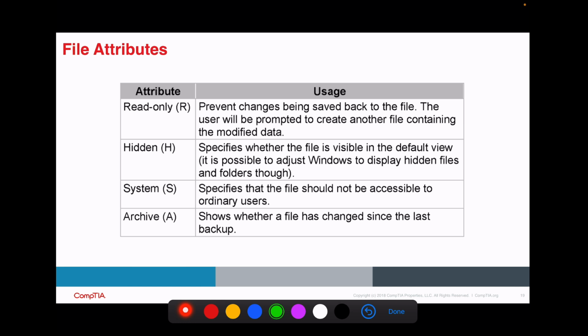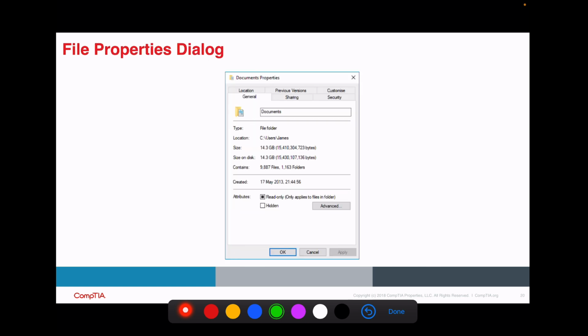So file attributes, okay? With file attributes, you have read only. That means people are only going to be able to open that file. They're not going to be able to make changes to it. We have that hidden attribute that we talked about a little bit earlier, okay? With the hidden attribute, you're not going to be able to see those files. It's not going to show up unless you go into the settings like we looked at and show hidden files and folders. The S attribute says, hey, this is important just for the operating system to use. And then there's this one called archive. I've never used it, but it shows whether a file has changed since the last backup, okay?